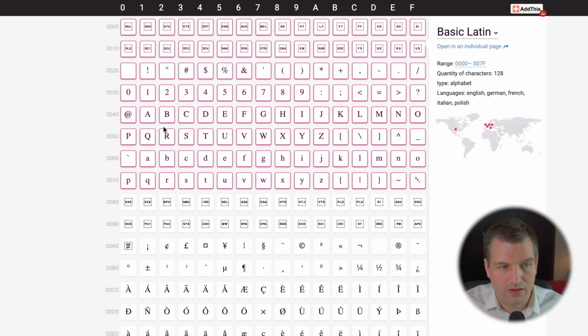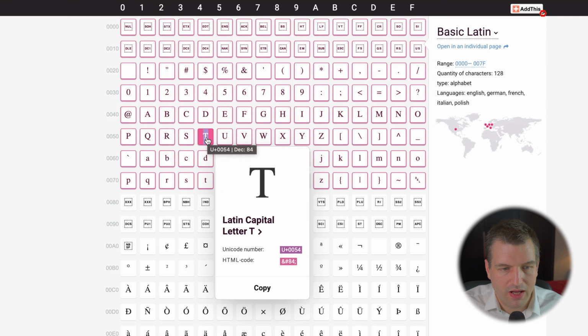Now, when I'm writing my name, there is technically no such thing as the letter T. It's basically a Unicode character, and in this case, it has the ID 54. So that's technically what the computer will look up when I'm typing a regular key on the keyboard. It will look if there is an encoded character with the number 54.